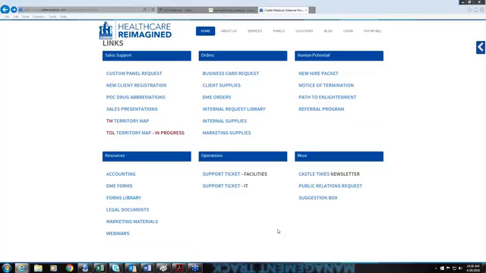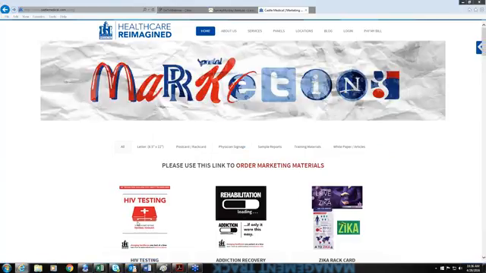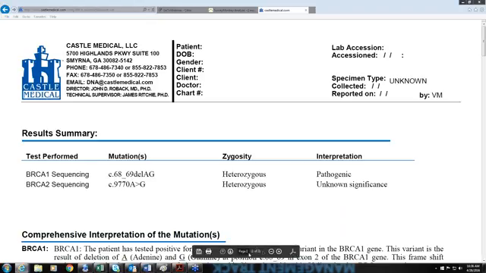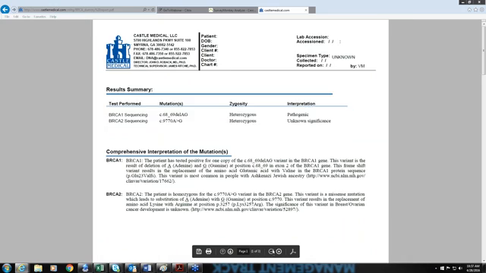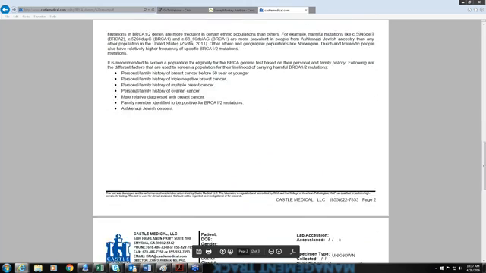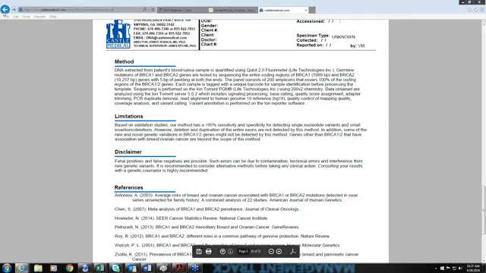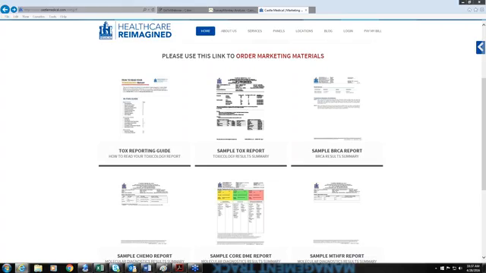Deb, just to touch base, you talked about will you be able to see both pages of the results report on the portal? Just to show you that again, I'm going to go into the marketing materials, sample reports, and I believe Varsha was possibly showing the BRCA at that time. I'm going to click on that so you can see. It actually is a total of 3 pages that you can see on the portal. So let me make this a little bit smaller so you can actually see the report. But it does actually give you all the information that you would need and, again, what the client would be receiving. Okay? So all that information is right there. I believe all of them are the exact same way.